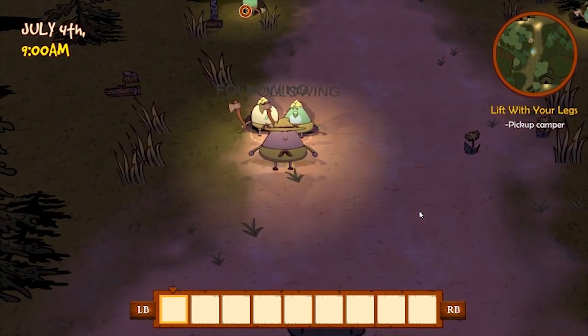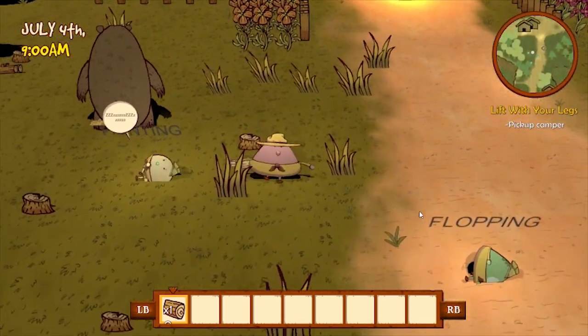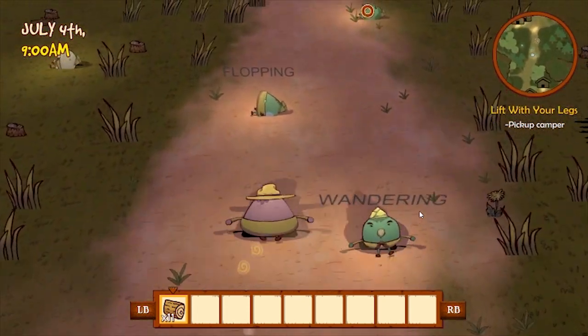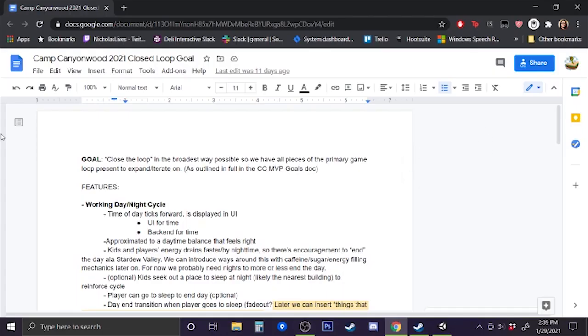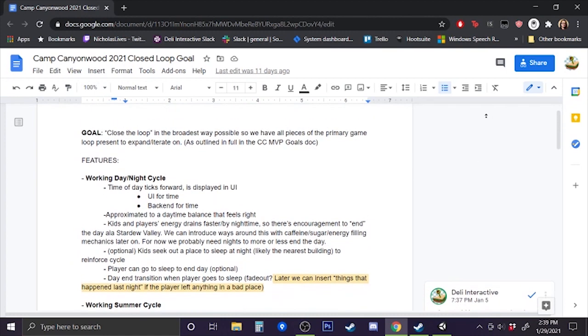As you can see, there's also bears, but our goal for this month was to start tackling the day-to-day, month-to-month, summer-to-summer sort of meta progression of this game. So, exiting out of there, we come to our current build after this month's work. The first thing we did before tackling this month's goals was, of course, just create sort of a list of what we think is required for our goals.